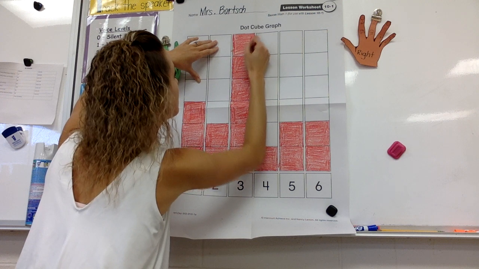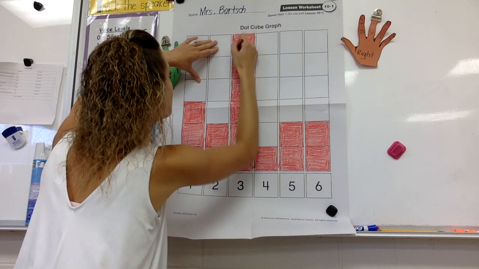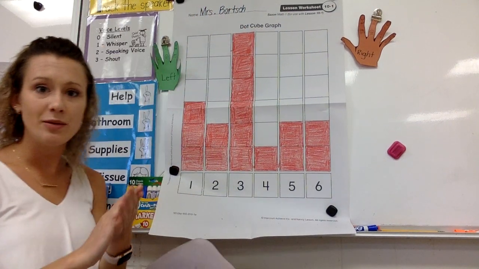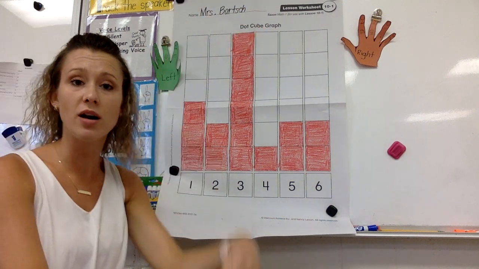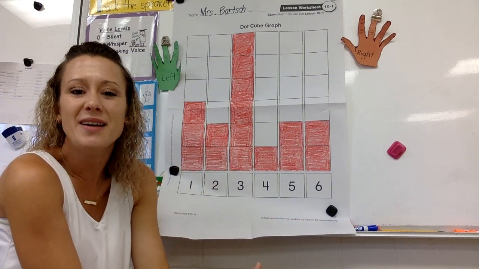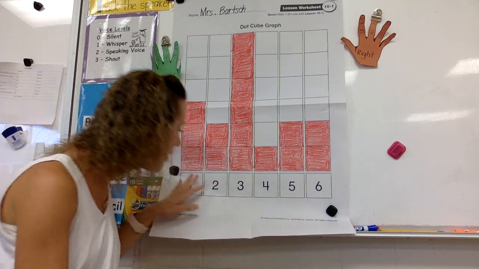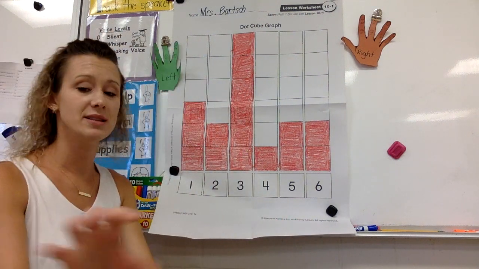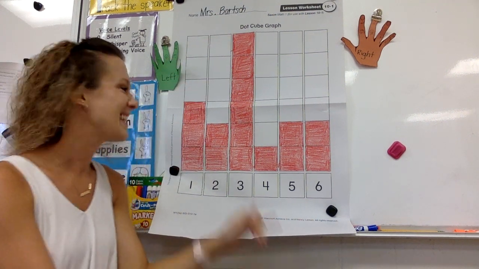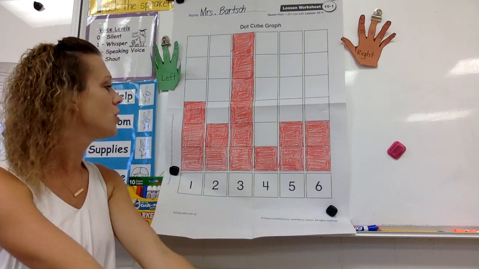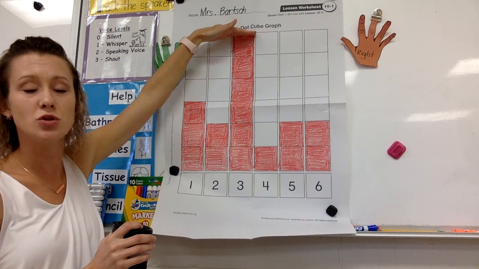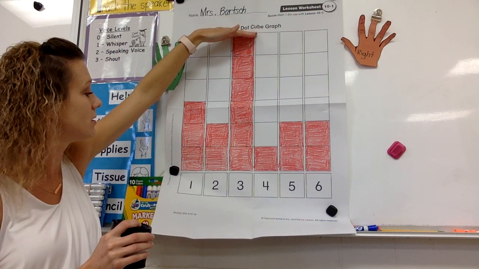All right. You can park your red, and we're going to talk about a graph because we reached the top. So our goal was to roll the die until one of our numbers reached the top. So my loves, who has the most? If you look at our dot cube graph, who has the most? Yeah, number 3 does. Yay, number 3. Who has the second most? Look carefully, don't let it trick you. If 3 has the most, who has the next tallest, the second most?